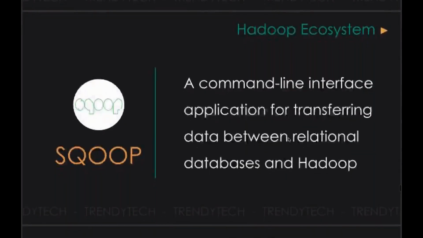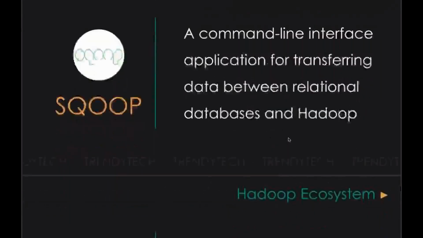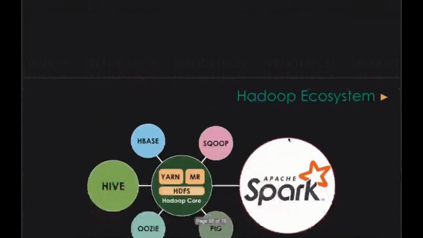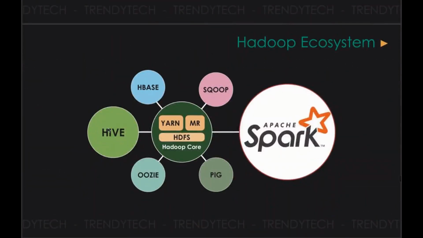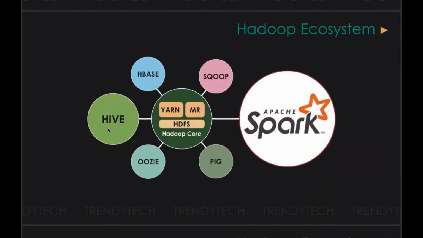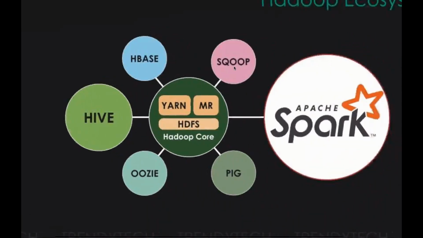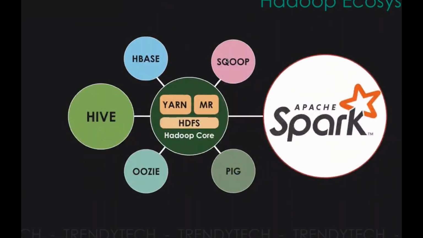So it is a command line interface to do these things. And it's very easy, but very, very important again from an industry perspective. So Sqoop is for data ingestion or data migration. You can think of it this way, right? So you have understood Hive. What is Hive? Hive is nothing but a way to query your data on HDFS. Rather than writing complex MapReduce, you do it using Hive, because you are more comfortable with SQL. Sqoop is for data ingestion from databases to HDFS.